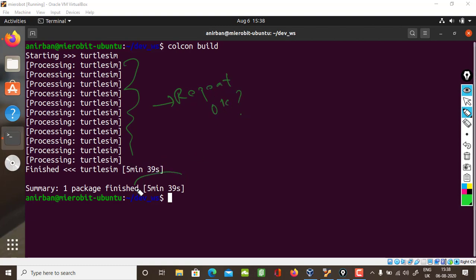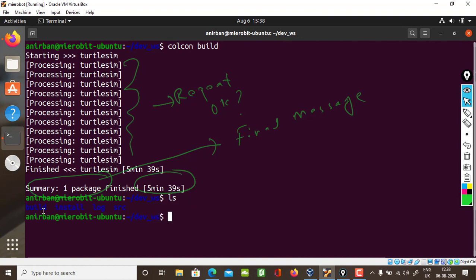For me it took 5.5 minutes, and this is the final message. You can cross check it by doing an ls, and you can list the message, and everything would be inside your install folder.